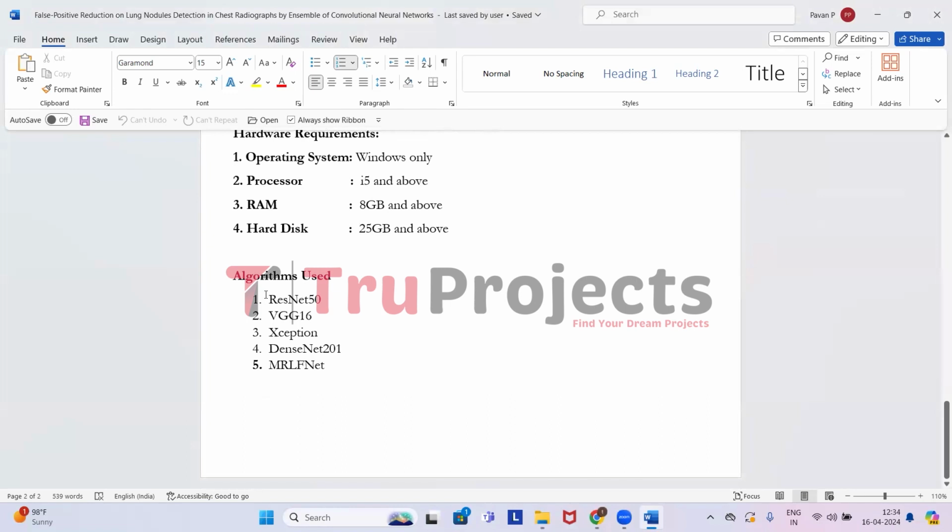So these are the algorithms built in the project. Among all the algorithms built, Xception, which we have proposed, has performed well. So let's understand what this Xception is. Xception is a deep learning technique and it is known for being good at understanding images. It does this by breaking down the process of looking at images into two main steps. The first step is to look at different parts of the images separately. This is called depth-wise convolution.